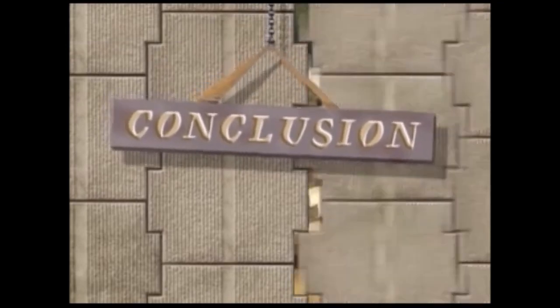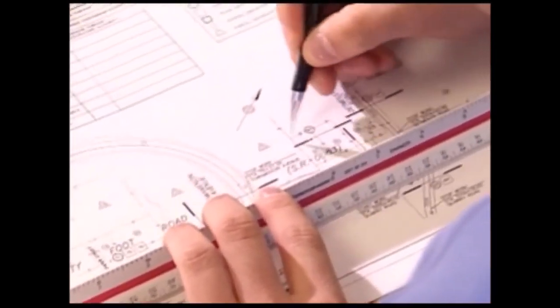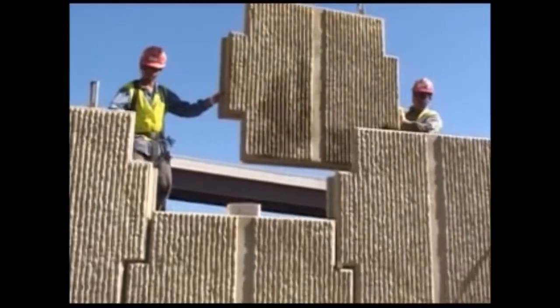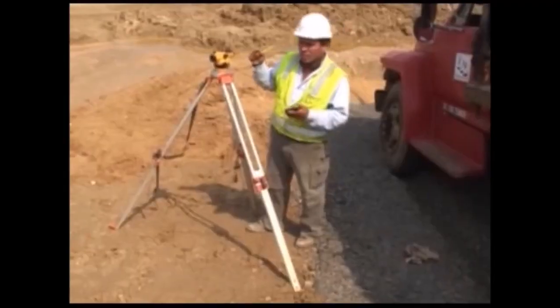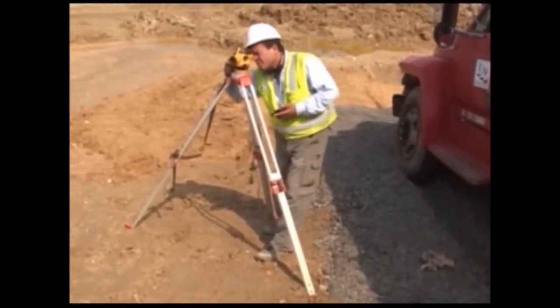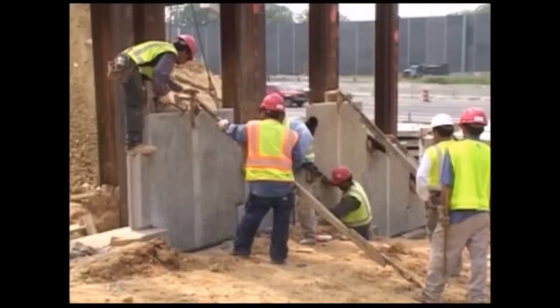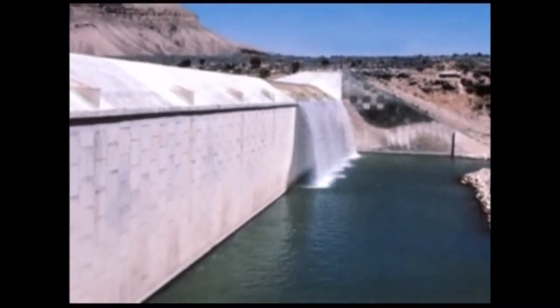So what makes a Reinforced Earth installation unique? It is the simplicity and stability of the design, the experience of detailed and accurate project planning, the strength and durability of the construction materials, and the integrity of the approach. Through detailed feasibility studies and cost-effective planning, through precise material specifications, handling and storage, through precision construction techniques and quality control, your Reinforced Earth structure — be it a retaining wall, a bridge abutment, or a dam — will prove to be the most economical, safe, and reliable component in your construction project.